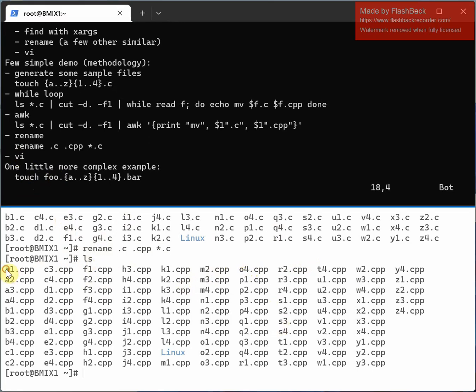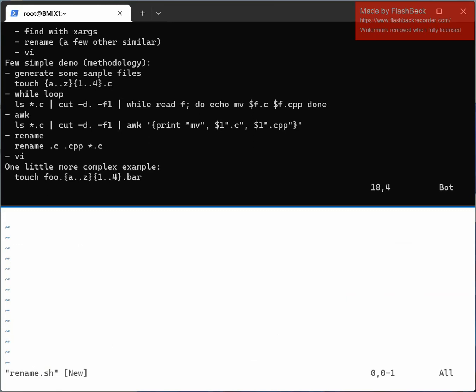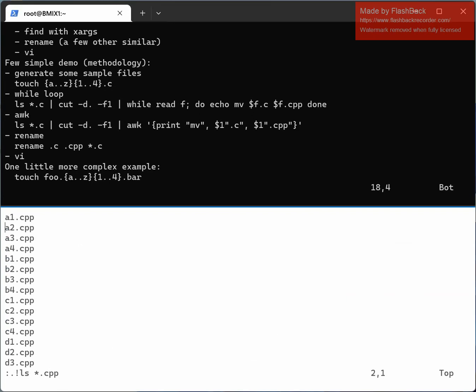You see right now I have those files called CPP, right? I'm going to write a script called vi_rename.sh. Okay, first I'm going to yank all the files ending with .cpp into this file. You see, I basically put all the files in a list here, 104 in my case. After that, I'm going to use VI to make some changes.